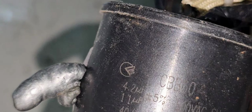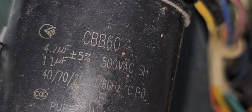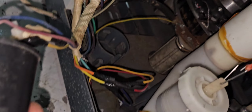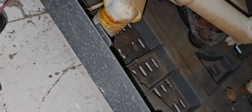It is having the microfarad 4.2 and 11. We have to add a same value capacitor. After that our problem will get solved. Now we have to find the capacitor and check, and here you see it has already blasted, it came out like that. This is the problem, that's why it's not working. Now after replacing the capacitor we will check again if it is okay. 100% problem with the capacitor. Now we will check the capacitor.